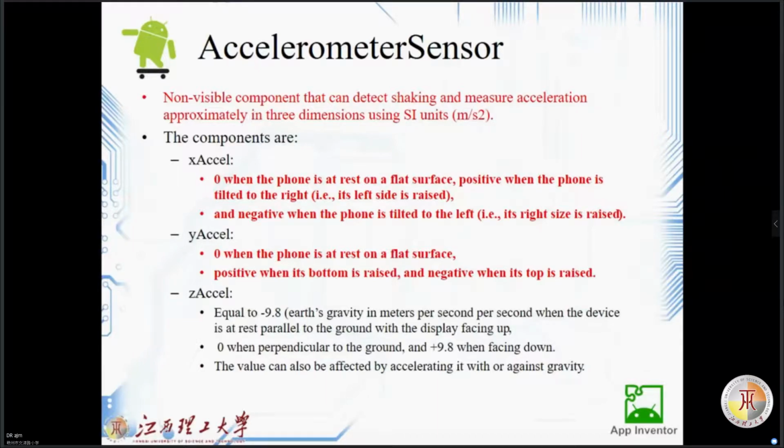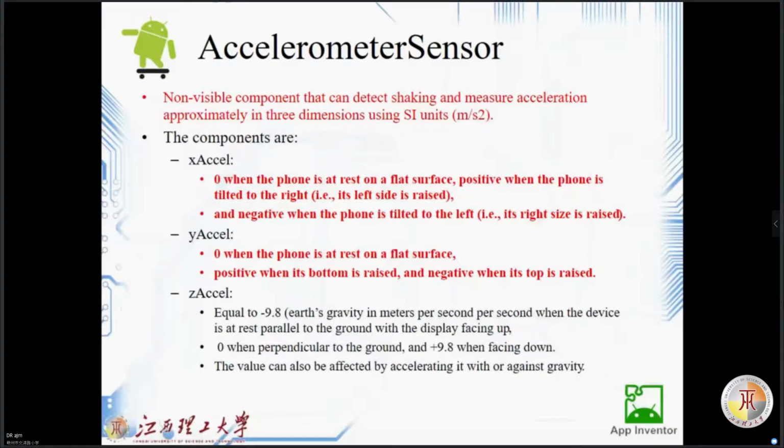ZAccel is equal to 9.8, which means Earth's gravity, in meters per second squared, when the device is at rest parallel to the ground.